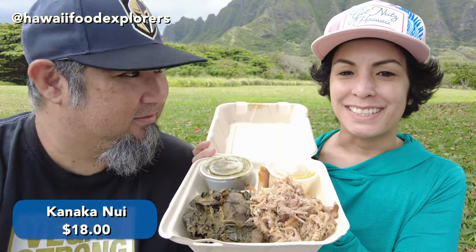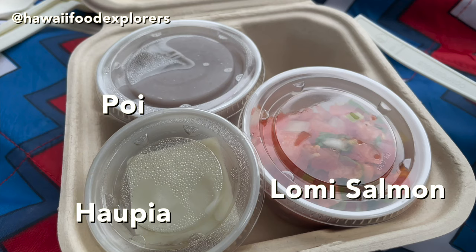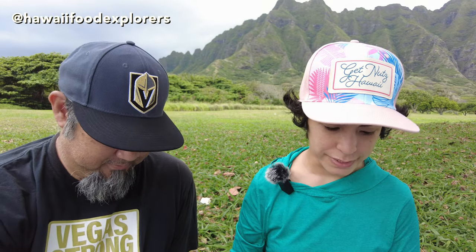We got the Kanaka Nui Plate, which has a little bit of everything. It has laulau, kalua pig, chicken long rice, and comes with either squid luau or beef luau. And the sides: they give us a second box with lomi salmon, poi, and haupia. So we got two plates, and we're gonna share with the child. One has squid luau and the other beef luau, so we'll be surprised on which is which because they look the same.